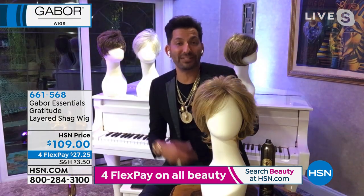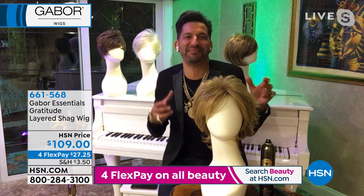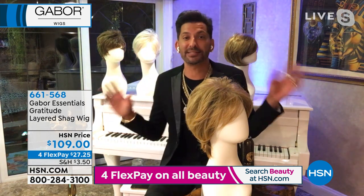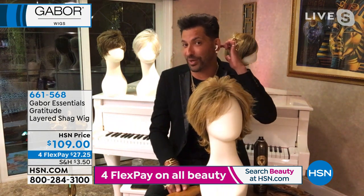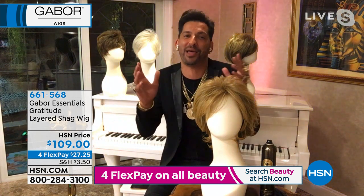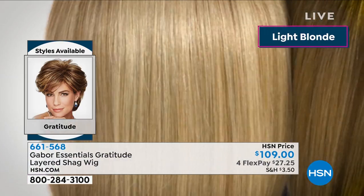For sure, I had to bite my tongue because this is my favorite one we've had tonight. I couldn't say it earlier because then everybody's like, wait, what do you mean it's your favorite? But it is my favorite. And I think it's my favorite because so many women have come to me over the last 25 years and wanted this haircut. This is the Lisa Rinna haircut that everybody loves. I have this one client, I've been cutting hair for probably 20 years. She brings the same picture in every single time, folded up, wrinkled up, crumpled up, and I'm like, I know what you want. And this is just a fun haircut. It's flattering for everybody.